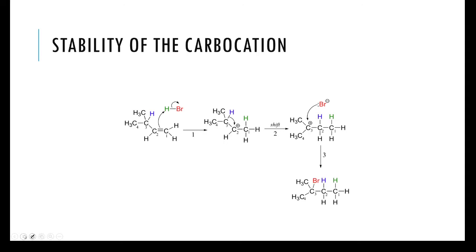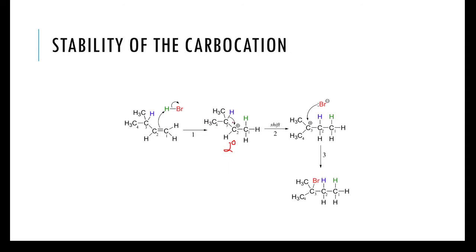So again, they're showing stability and what side we would go to. And check it out, they're showing the hydride shift right here on this slide. The hydrogen should go to this carbon. It did. It's a secondary, so this is a secondary carbocation. I was going to say alkyl cation, but carbocation we'll go with.